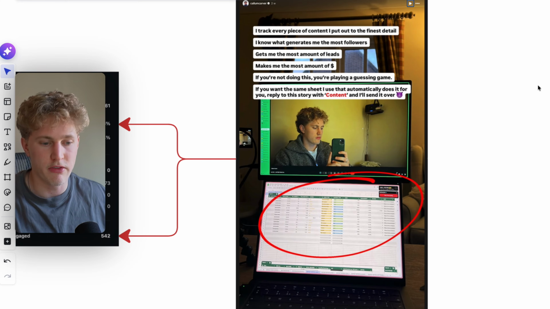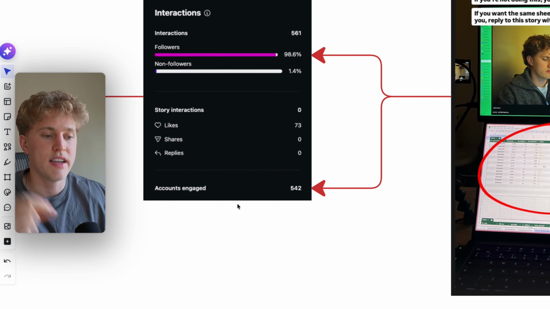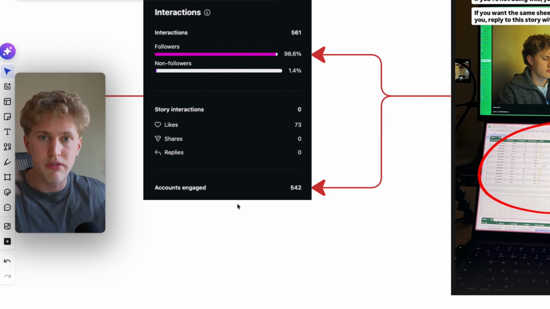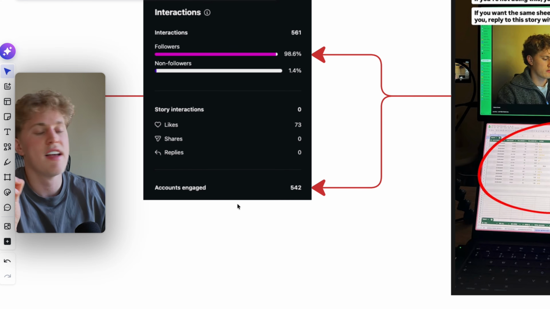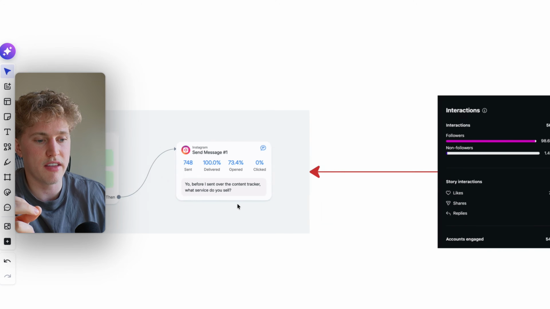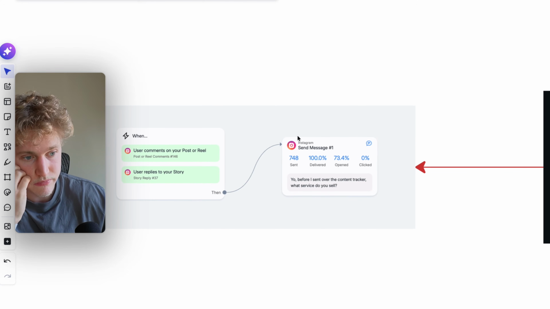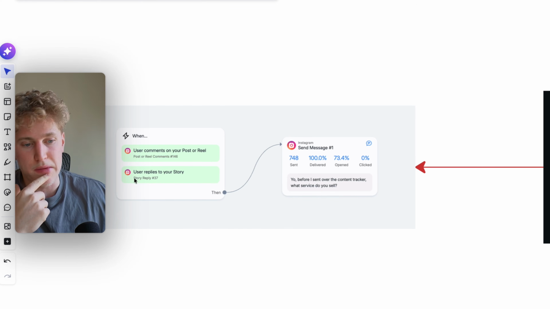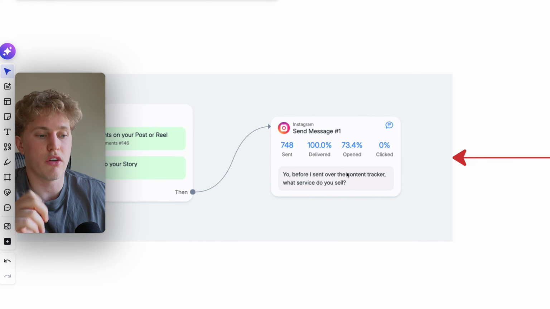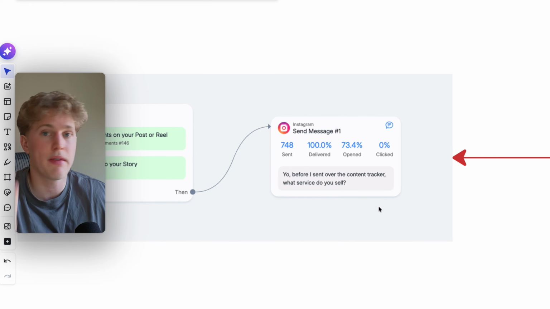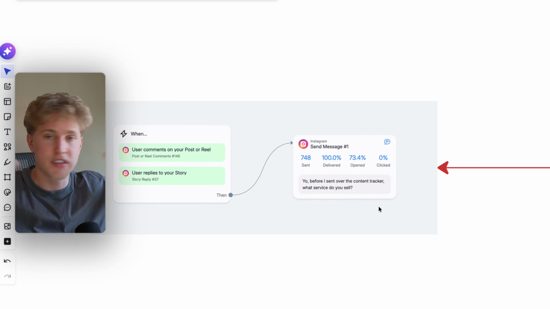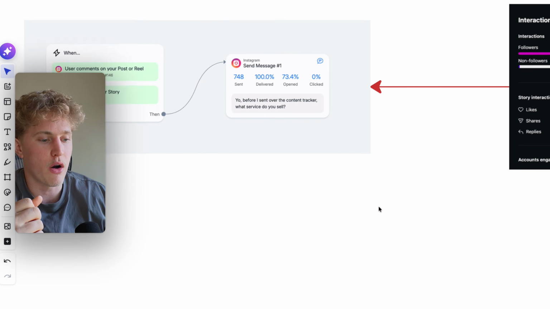That's exactly what I'm looking for because it's not just 542 leads. These are leads that know me, they like me, they trust me, they would buy my stuff because they have already seen me. There's a proof of concept there. I'm an authority figure in their eyes. That's why this stuff is so golden. And of course, I then created an automation around it. Sent over 748 triggers for people that commented on the post and people that like my story. And what does this do? This starts a conversation. I say, what service do you sell? People start telling me about their service and what they sell. I start up a conversation from there, and it all develops into a conversation and then a sales call. And then obviously from then onwards, a lot of money is made.